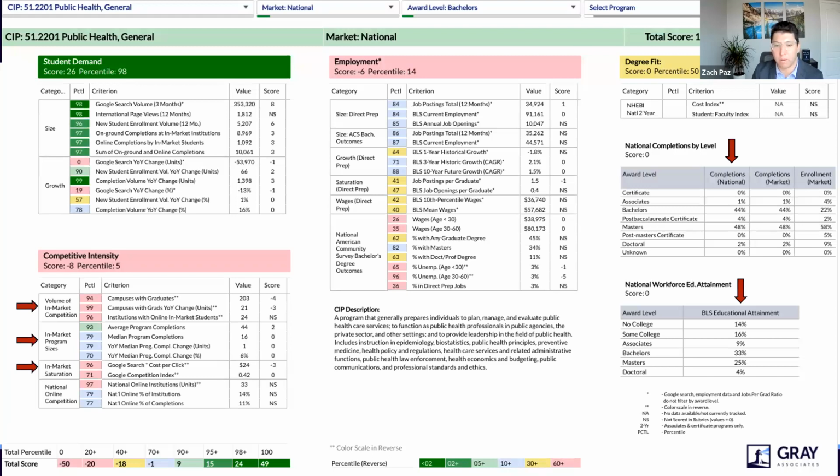Maybe you have strong faculty resources around this type of program that you can leverage to offer both levels, for example, because it's viable at both levels from a graduate perspective. Aligning that with the workforce, you can see bachelor's 33%, master's 25%. And this is a snapshot of everyone in the occupations directly related to the program again. So it's really only looking at that direct prep piece, but it gives you an idea that yes, this is a viable program at many award levels.